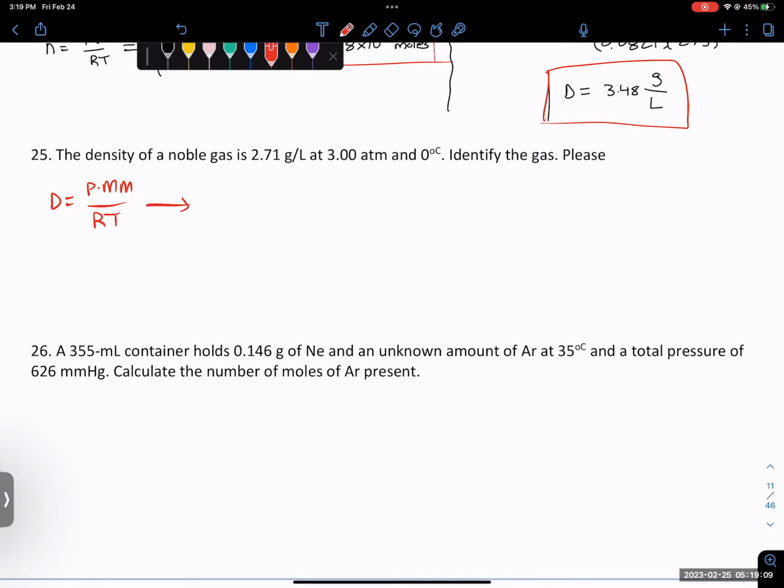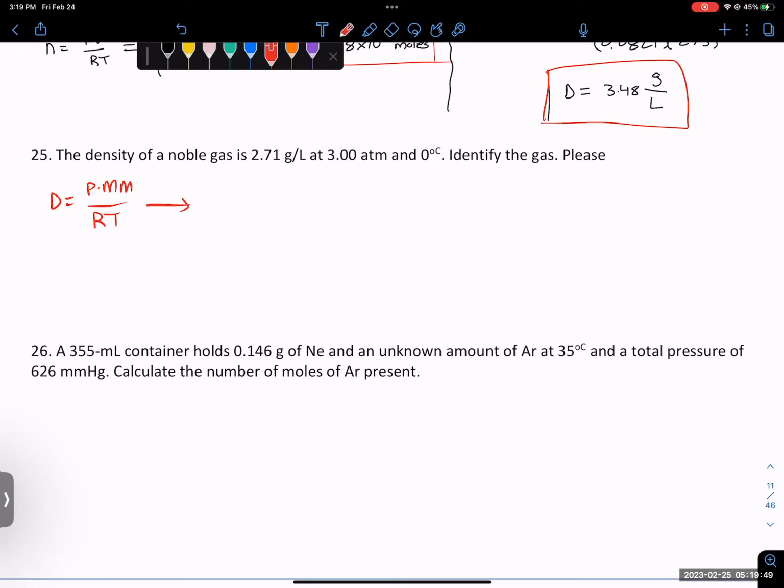So we know that it's asking for the identity of the gas. How would we go about finding the identity of the gas given this equation? Match the molar mass that you find to the one on the periodic table. So she basically said the thing that can identify a gas and is specific to that gas is its molar mass, right?